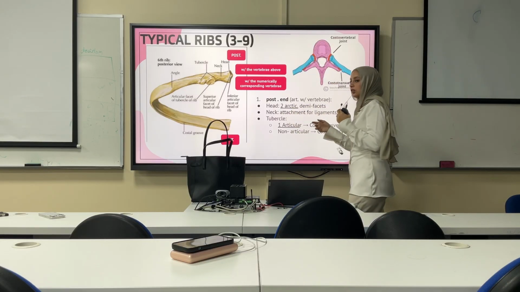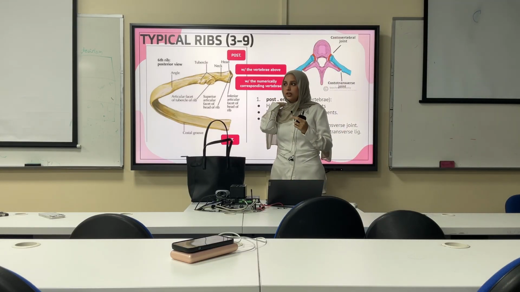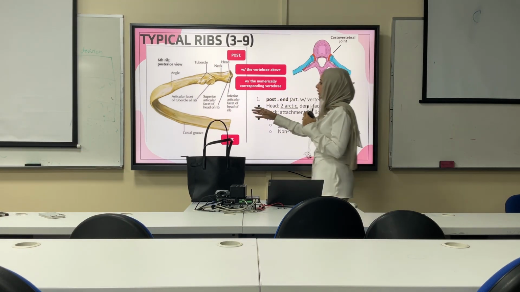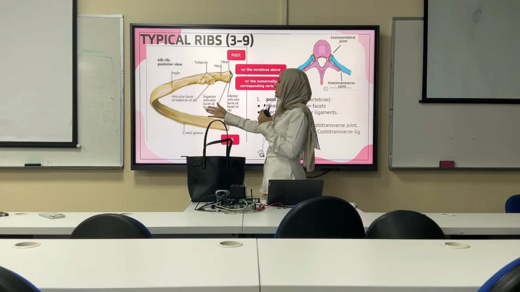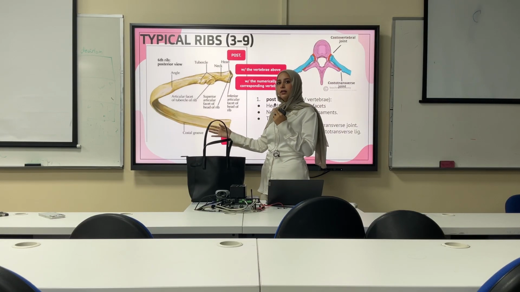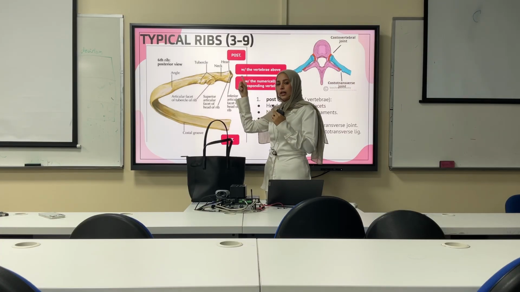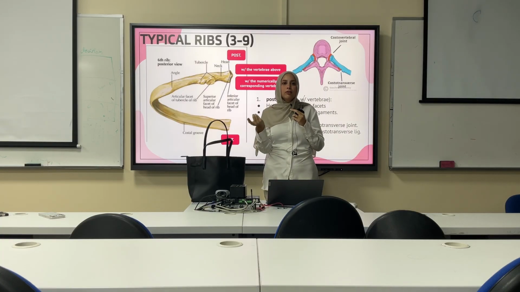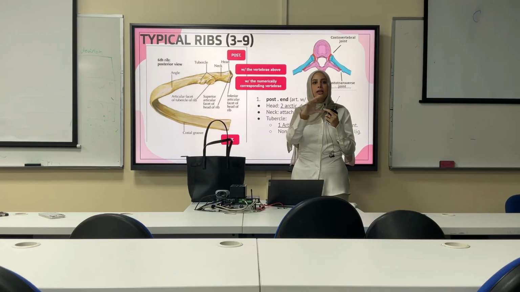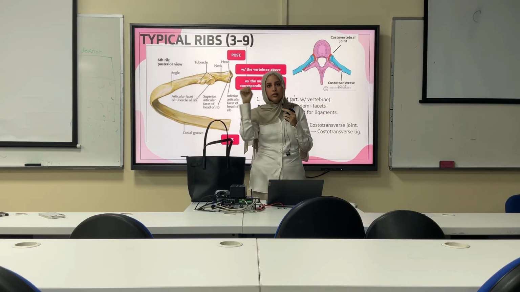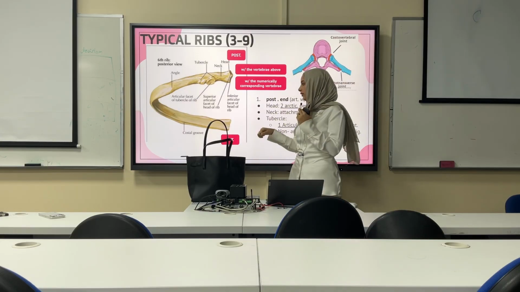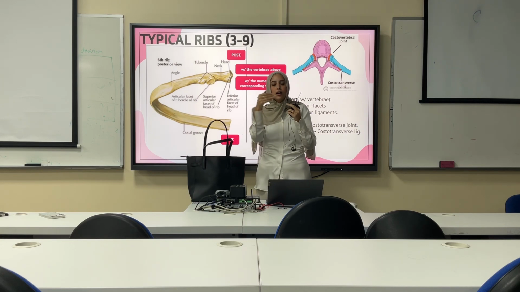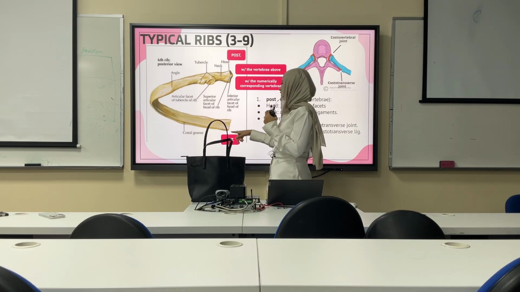First we're going to start from the posterior of the rib, and then see all the features going to the front, okay? As you can see here, we have a rib, right? How can I tell which one is posterior and which one is anterior? By the head. The head of the posterior part is rounded. If you think about it, everything makes sense in anatomy because the vertebra is kind of rounded, so I need the head to be rounded too for it to connect posteriorly, right? However, anteriorly we have the sternum, which is a flat bone, so we need a flat other end of the bone for it to connect.